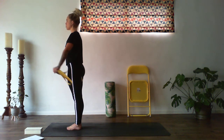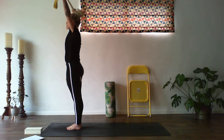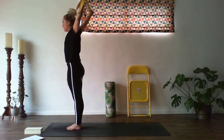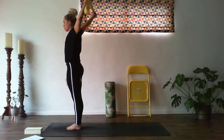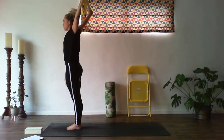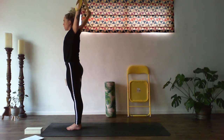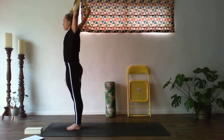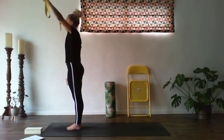Taking a deep inhale, start to take the arms up towards the ceiling, take them back slightly, so you're sort of stretching into the shoulders here, lifting through the band, squeezing your block, so squeezing your inner thighs together to hold the block there, but also to engage the abdominals. The minute we start to squeeze the block, our tummy sort of tucks in and we lift with this beautiful posture. Exhale, come all the way down.